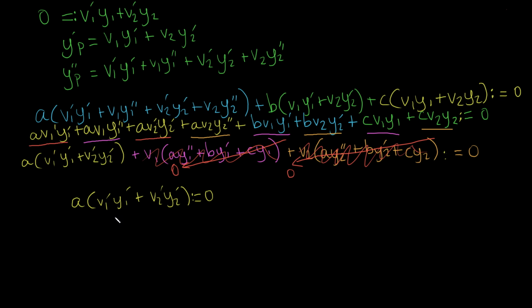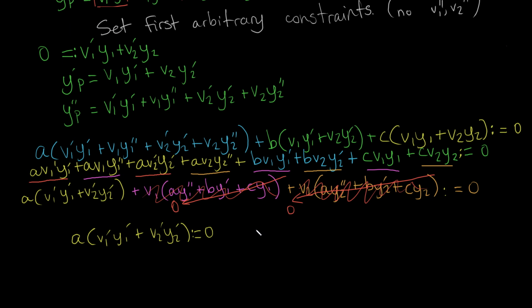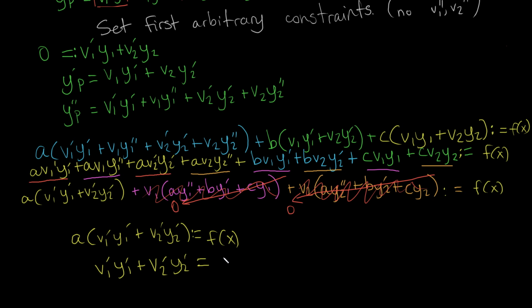So what we say now is, wait a minute, I must have made a mistake somewhere along the line. Okay, just to be clear, we're solving the non-homogeneous case. So when we plugged it into the differential equation here, this shouldn't have been equaling 0. This should have been equaling f of x. My mistake. I'm sorry. So this is equaling f of x, which tells us the following about v1 and v2, namely that the derivative of v1 times the derivative of y1 plus the derivative of v2 times the derivative of y2 must equal, in the sense of algebra, f of x divided by a, the coefficient on the y double prime term.